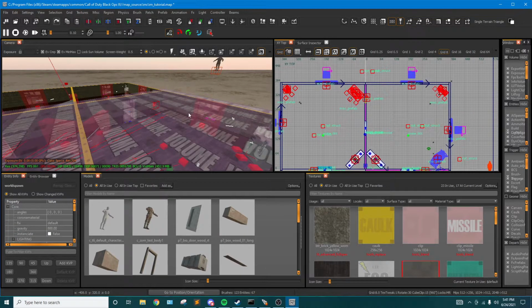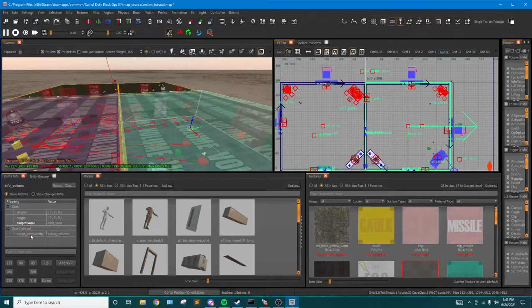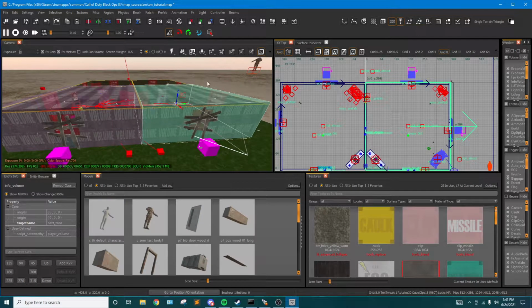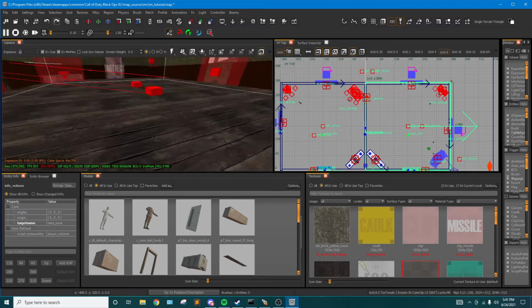Nice. And then the next thing it has is script_noteworthy player_volume. That indicates that this is a playable area, and what's important about that is the power-ups will only spawn in volumes that have the playable volume on it, like max ammo, insta-kill, that stuff.